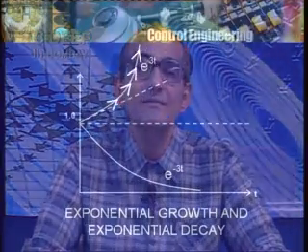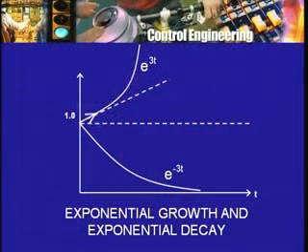If the initial value was 1 volt, then the value at the end of 10 seconds or 10 time constants, the time constant is just 1, it will be 10,000 volts, and that just may not be possible. The system will have blown up, a fuse would have blown somewhere. So this is the exponential growth, and the other one was the exponential decay.